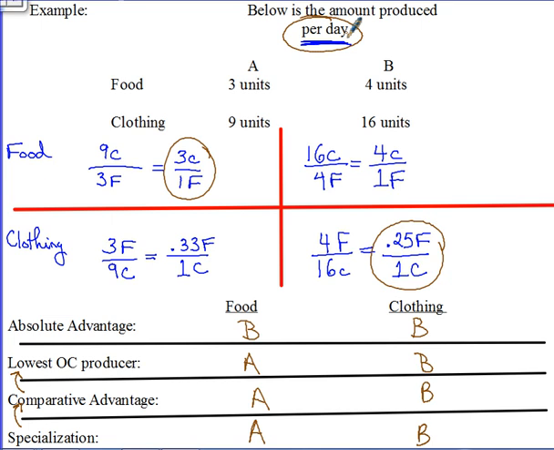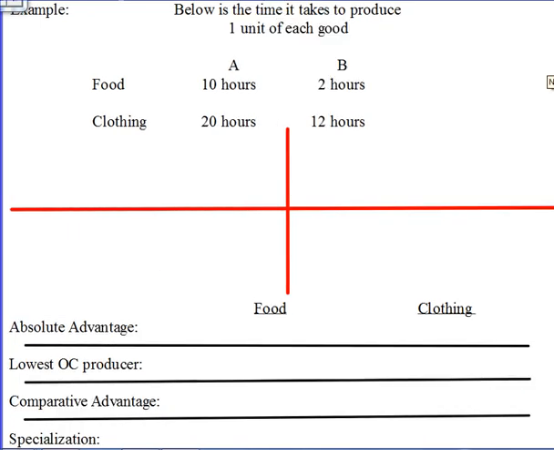What we're going to do in this podcast is explore the same concept from another point of view, and that is, what if we hold constant the number of units that can be produced. So we're going to hold that constant at 1 unit, and what we're going to allow to change is the amount of time it takes to produce that unit. So we're just going to hold something else constant here.